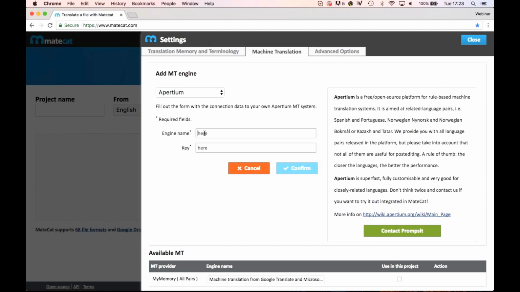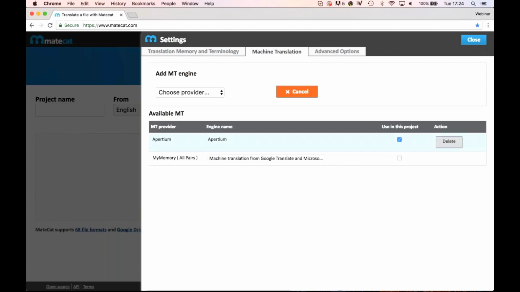We have this one that you can use actually for free. And I'm going to put in the name and the key here, so that I'm just going to show you what it looks like. You can actually find this data in the support on www.matecat.com without any problem. So if you want to give it a try and use one of these machine translation engines, you can do it without any problem. So I have put in the key, I click on confirm, and here I am.